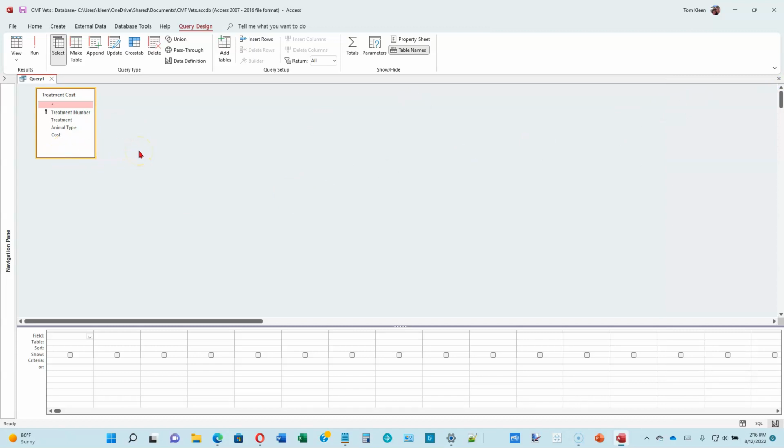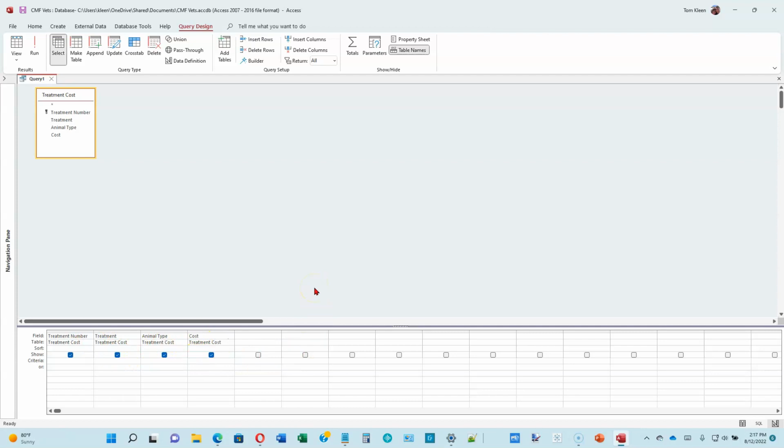We want to select the fields that the query is supposed to retrieve for us. We want treatment number, so just double click. We want treatment, animal type, and cost. So we want basically everything. We're going to use a number as a query criterion this time. Cost holds a number.